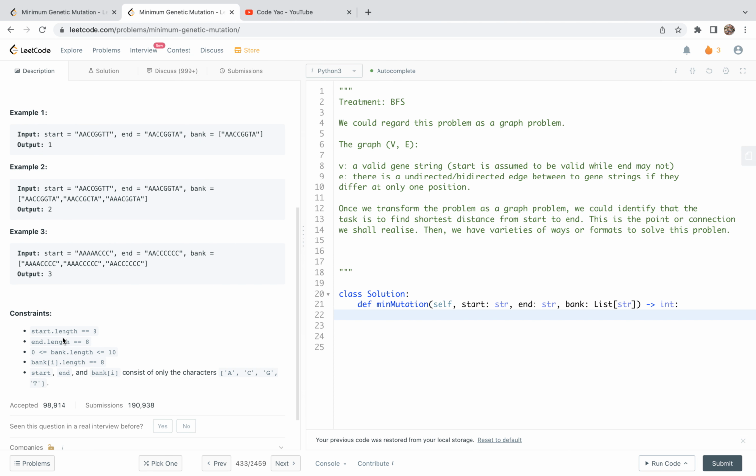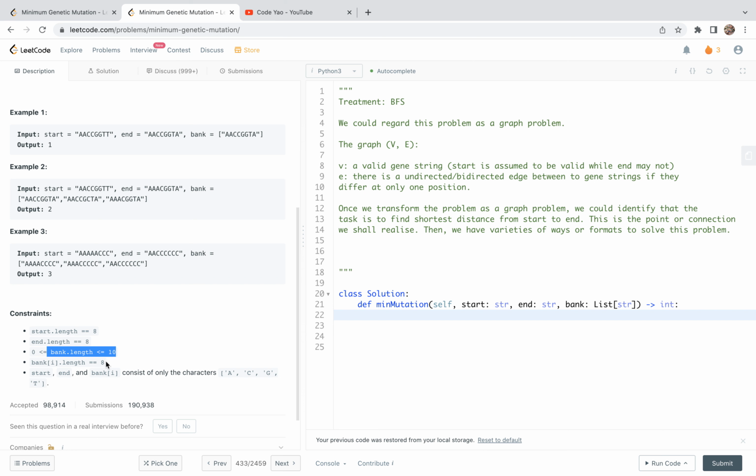Before we look at the code and analysis, let's look at the constraints, which is very important. The start and end both have length 8, and the bank has length bounded below by 0 and bounded above by 10. So this roughly gives us a problem size.